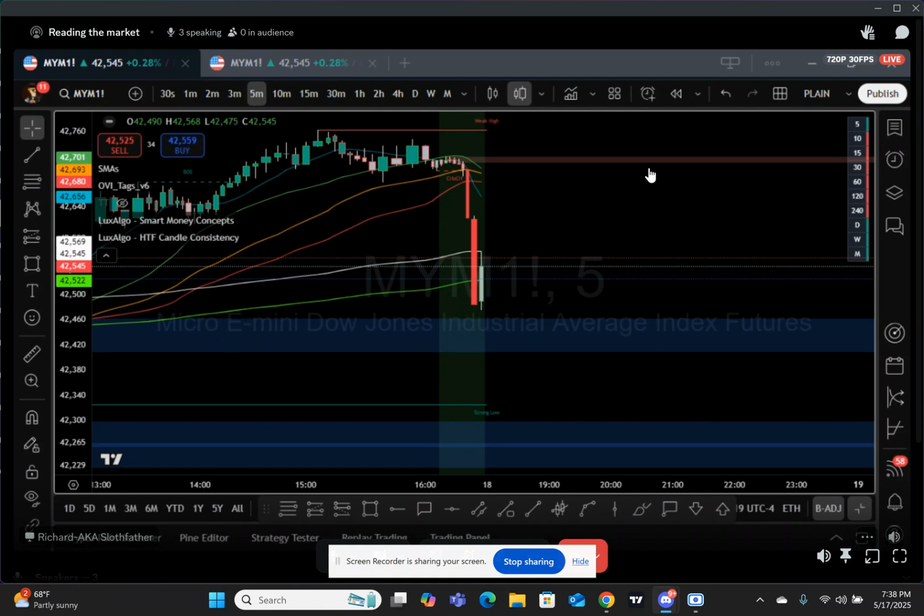I did find something, Easel, that I want you to put on your charts. It is a Lux Algo indicator called HTF candle consistency. I think this may help you stay out of the chop zones. This table up on the top right of my chart gives you up to 10 time frames, but I haven't gone into the settings yet. I'm sure you can turn off a lot of these. And since we're trading on the 2-minute chart, I would suggest putting the 2-minute, the 5-minute, and the 15-minute up.